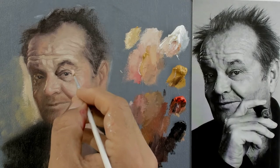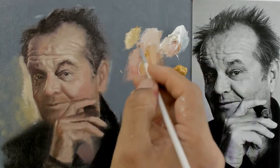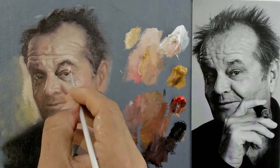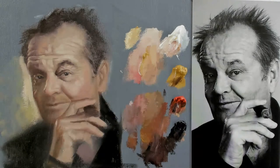The idea about this palette is that you have something simple, and on top of this, of course, you can add more. But at least this is going to be a basic knowledge that you can use to add more color variations if you want, okay?